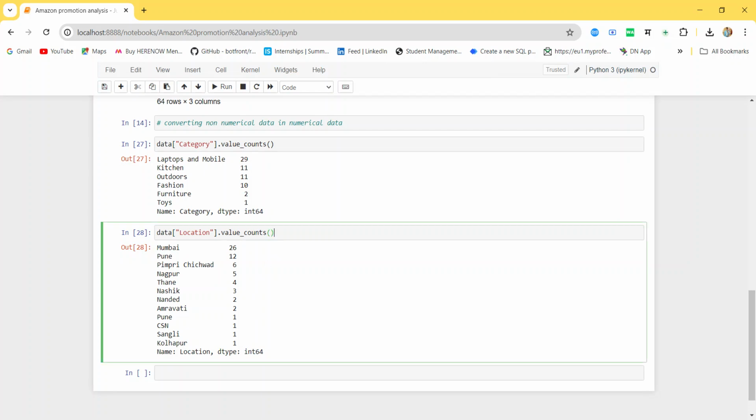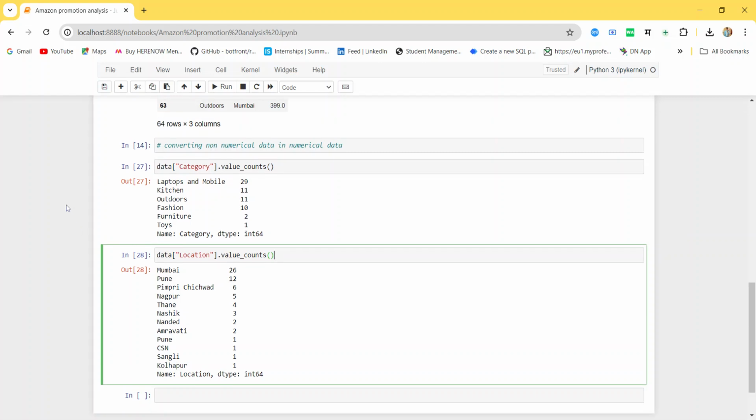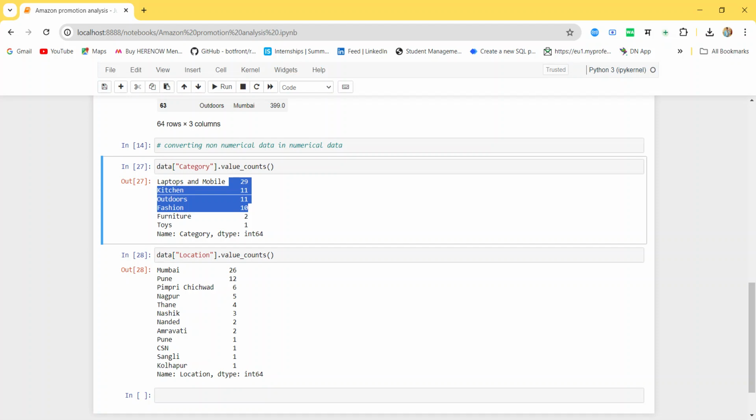Okay, in this way whatever conclusions you want to make, you can make. You can conclude that all four categories like fashion, outdoor, kitchen and laptops are performing good. Okay, underperforming categories are furniture and toys. Furniture is actually the category where I have instructed my digital marketers to give special attention.